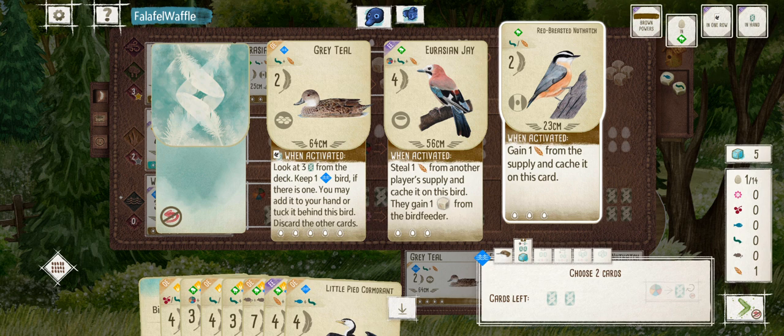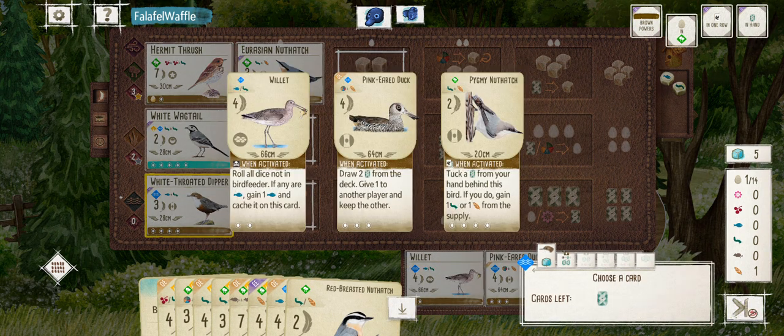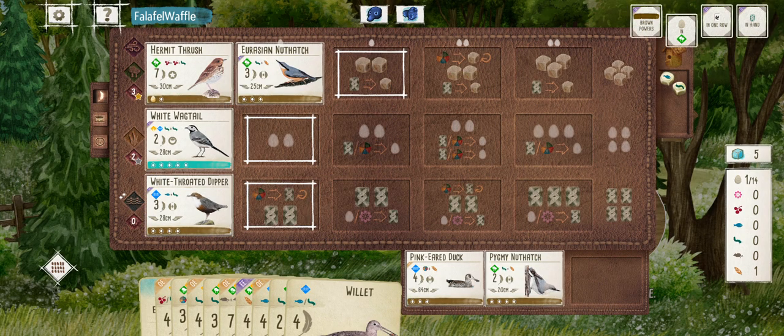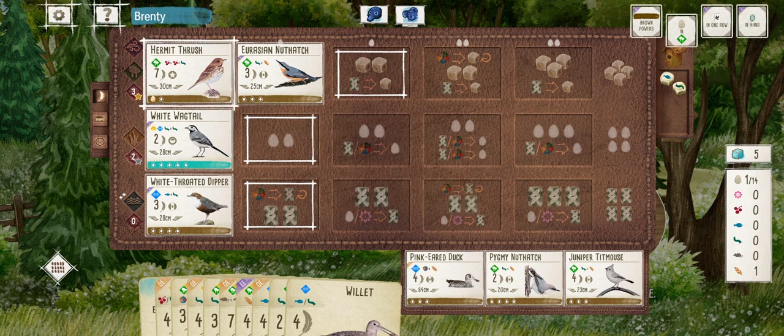Cormorant can be good, depending on how many platform nests you get. And another nuthatch pops up. Okay. Pink-eared duck, willet. Willet is a falconer bird, so I guess we will go with the willet. Sure. And the juniper titmouse pops up. Holy cow. All these forest cavity nest birds are coming to play here.